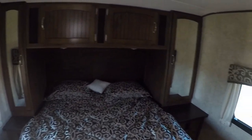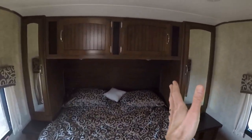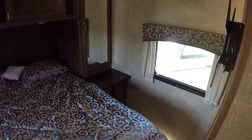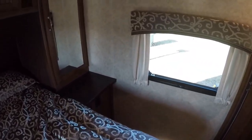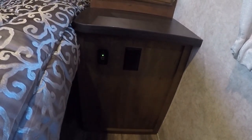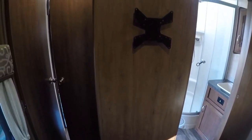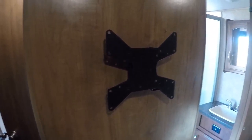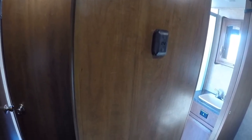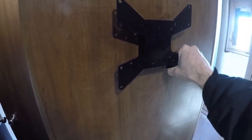And then in the bedroom, because of that mini-fridge outside, they had to shift the bed slightly to the left, which gives whoever sleeps here a little bit smaller of a nightstand than on the other side. But each side does have a power outlet, and this side also has a USB outlet. And then under the bed on each side, you've got more storage with plastic bins. The front wall of the bedroom has the TV hookups — just like that mount outside, once your TV is mounted here, you just pull this bracket off with your TV on it, take it outside, and when you bring it back in, just put it back in place. It's pretty solid.